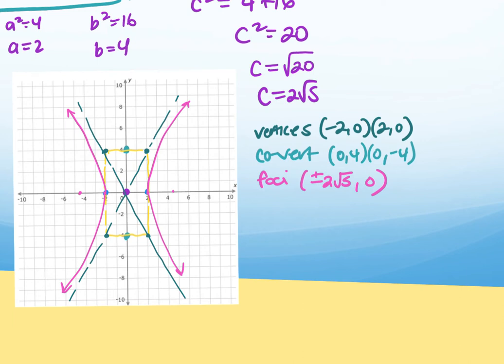For the test, would it be fine if we just write plus minus with the rest? I can't remember how it is on WebAssign if it separates it out, but on the short answer, you could definitely put plus or minus. Yeah. Okay, so then let's say it asks for the asymptotes.